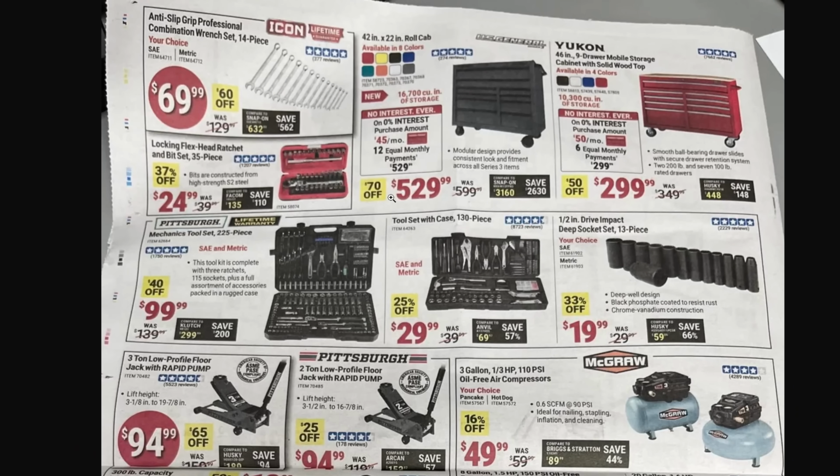And here's what I'm going to say. For the home gamer, there's absolutely no reason you should feel that you have to buy the U.S. General. Are there reasons to buy it? Sure. It's a great toolbox, but that Yukon will handle 99% of what the home gamer is going to need. Now, if you're a pro or something like that, I totally get going with the U.S. General. It's a fantastic box.